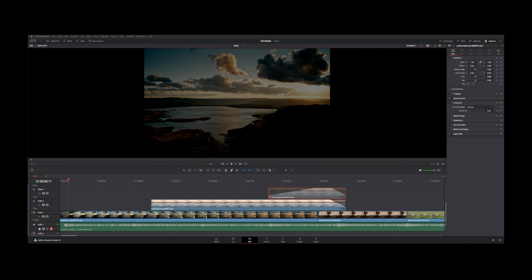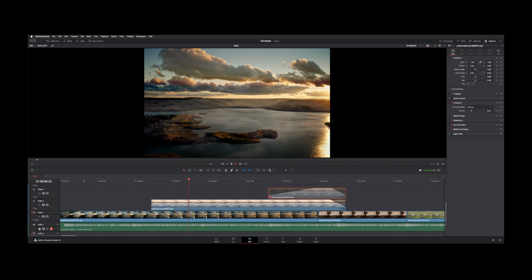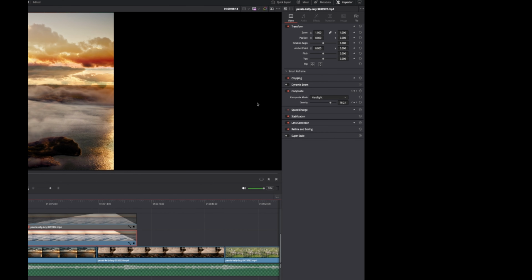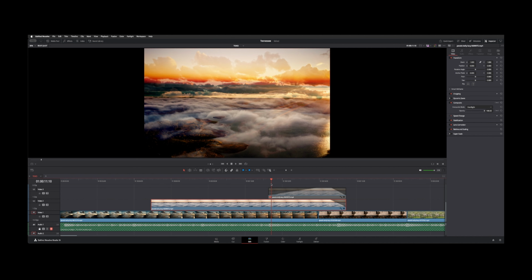I want to talk to you guys about combining composite modes on today's video. So I have this shot here and it fades into this other cloud shot. And on the second shot, the composite mode I chose was Hardlight, and I just adjusted the opacity a little bit. So it kind of leaves a little bit of these exchanges between the different colors. But then at the end of this, I wanted it to fade just into the full strength regular shot.